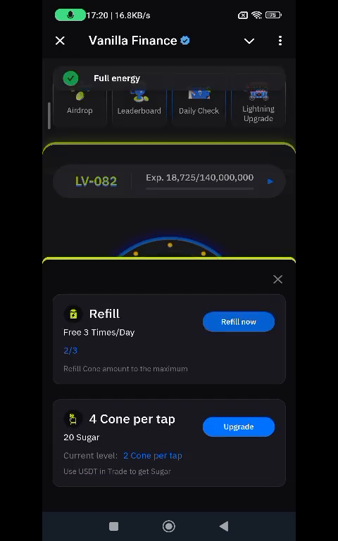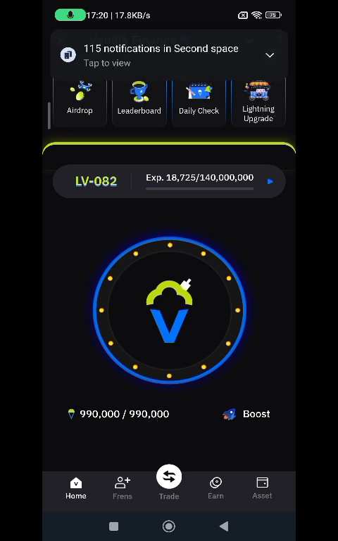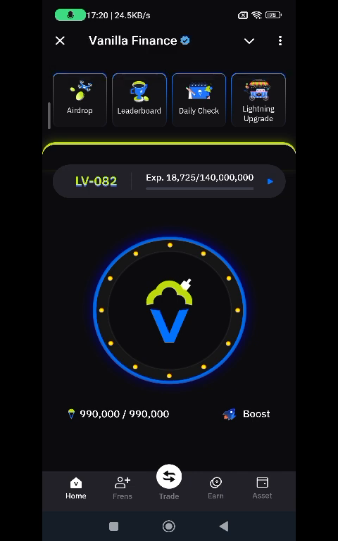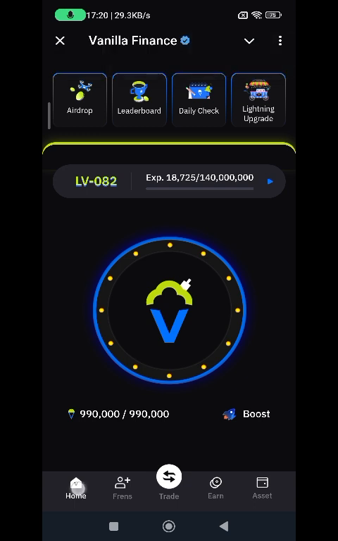As soon as I tap on refill, it fills up my energy immediately. So it takes me back to the least amount I should have in my portfolio. So that's how refill works. Instead of waiting for the profit per hour to actually count, you could just tap on refill and then everything will go back to normal. So that's it for home.